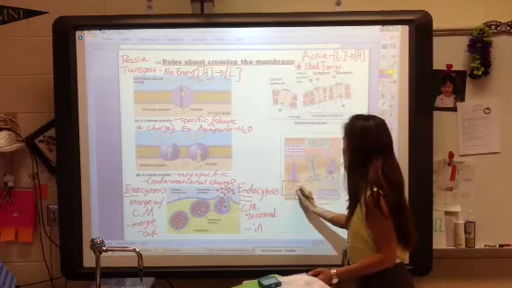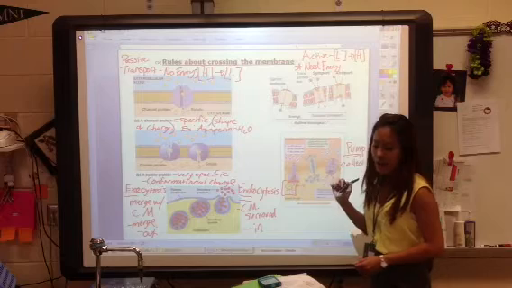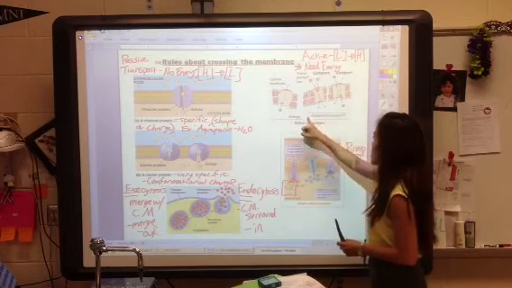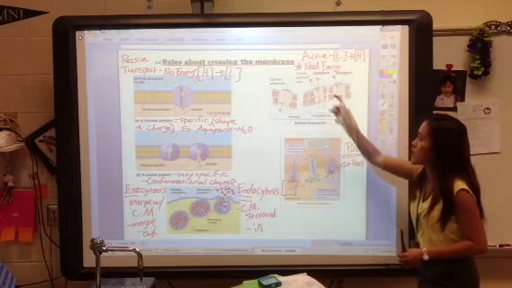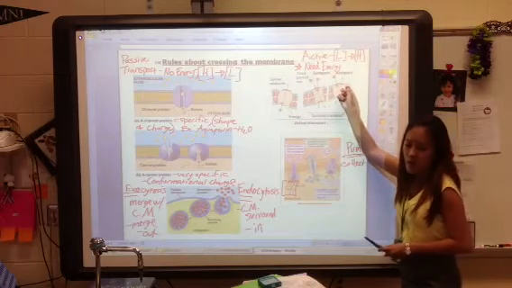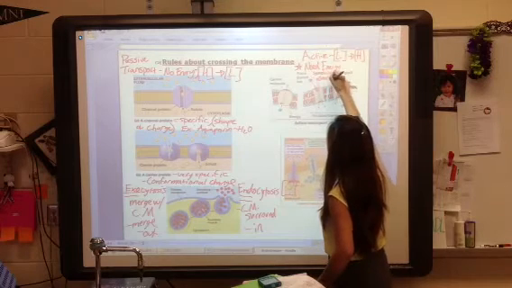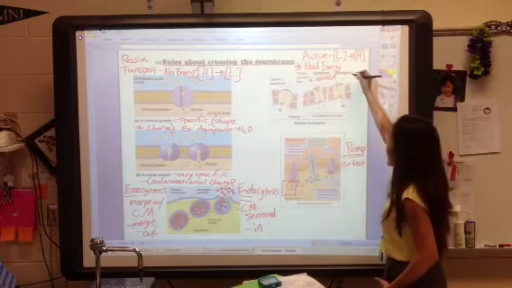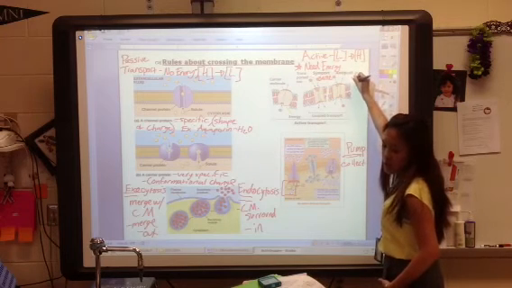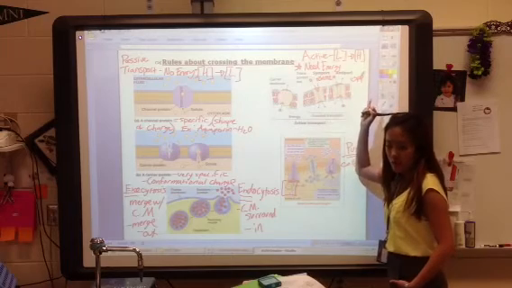Notice that ATP is used, and there's actually something called a coupled transport that can occur. Coupled transport has two types, symport and antiport. In symport, the molecules are going to be moving in the same direction. Notice they're all moving one way into the cell. Antiport means that they're going to be moving in the opposite direction. Some are moving in and some are moving out. Okay?